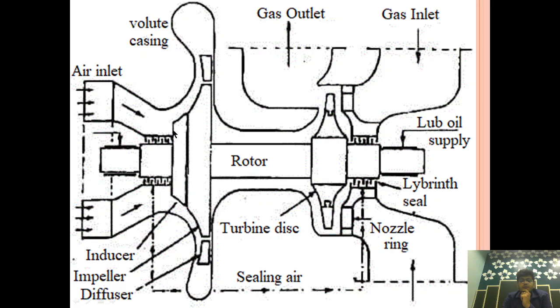After that, we are now measuring the clearance between the impeller and gas side, turbine and gas side, impeller and air side. We are measuring the clearance. After that, we are removing this nut which we have secured here, by jacking it up and removing the nut, and we are taking the impeller out.